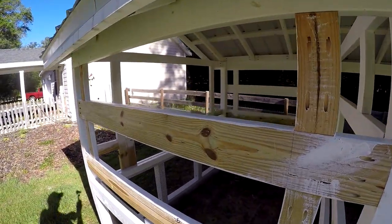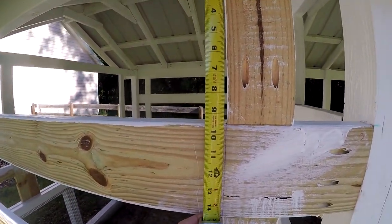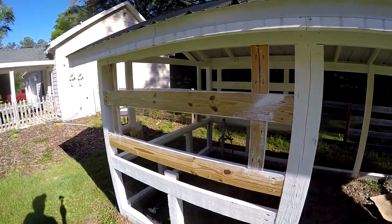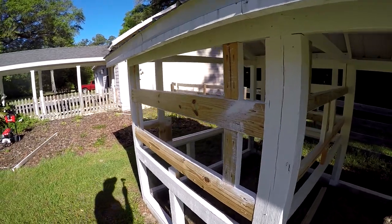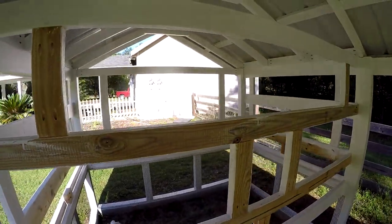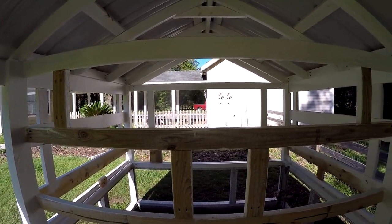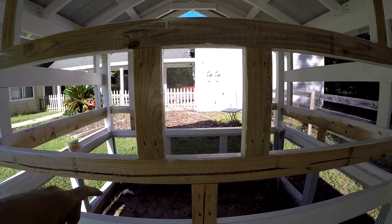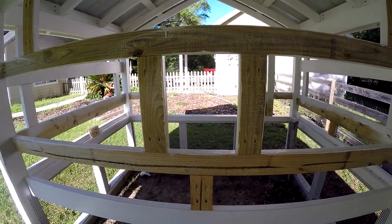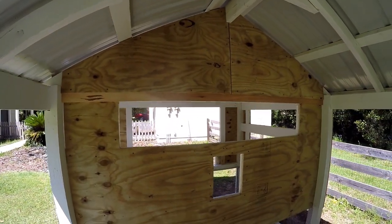Let's see how tall we got here. I'm trying to give you some measurements so you don't have to guess. 9.5 inches for the opening, right? 4 foot wide, 9.5 tall. And the windows, all the windows are at the same level, so it just wraps right around. This back window is 5 feet wide. And the door to the run is 10 inches wide and 13.5 inches tall. This will all be sheeted all the way up to the top here.